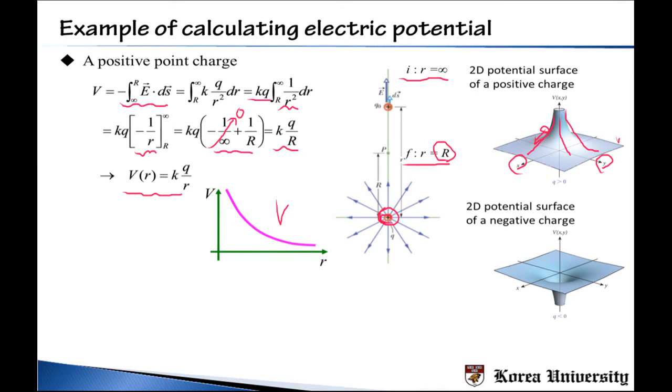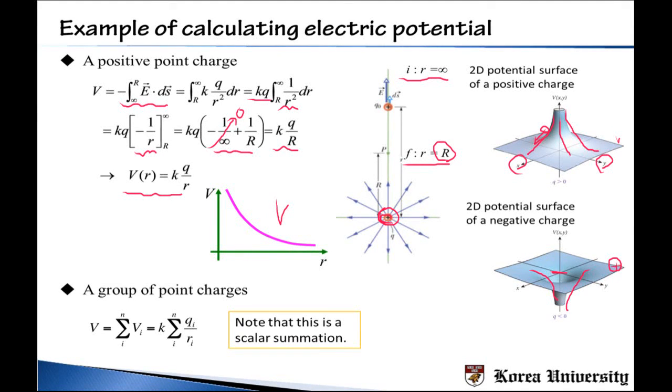Okay, and what will happen if you have a negative charge instead of the positive point charge? Mathematically the equation looks exactly the same. The only exception is that you will have an additional minus sign, right? So instead of the mountain-like shape, you will have a dip. Now if you have a negative point charge, then a positive test charge will be attracted, and it will try to fall into the hole. Okay, this is how it will behave.